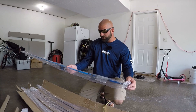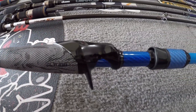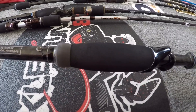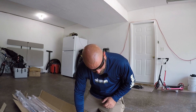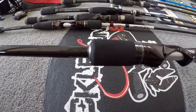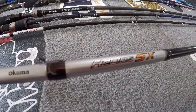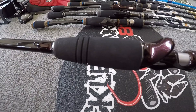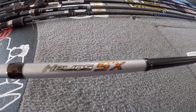This one here is the Serrano. Let's take her out real fast — this one is a 7.3 Heavy. It's the Pitching, Punching, Swimbait, Carolina Rig, Big Worm Rod. Then we have the Seros Rod — this one is the Finesse Football Jig, Texas Rig Worm, Stick Bait, Spinner Bait, Vibrating Jig Rod, 7.3 Medium Heavy. And then these ones I'm really pumped by as well — this is their higher end rod, the Akuma Helios SX. The spinning rod is a 7.2 Medium, a little finesse rod. Love the colors on that rod. Then of course we have a casting version in the SX as well — I believe this one is a Medium Heavy, probably used for Texas rigs, jigs, and things like that.